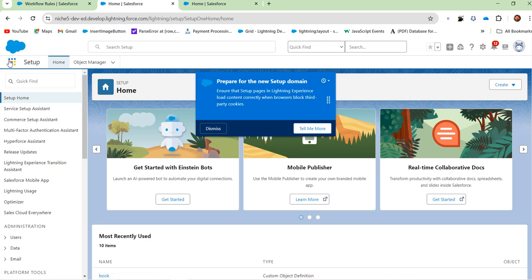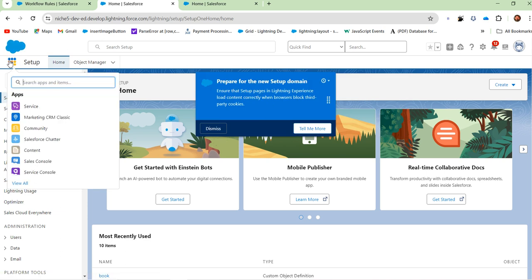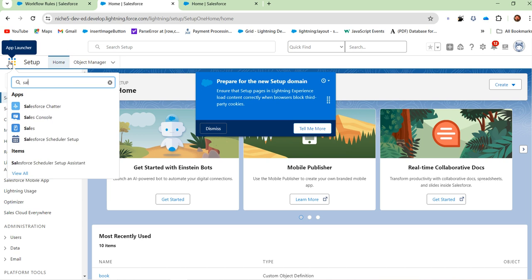Let's go to Salesforce. Go to the sales app.